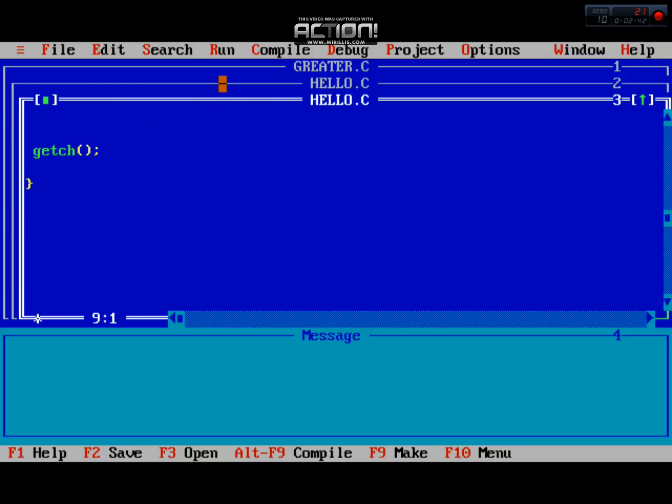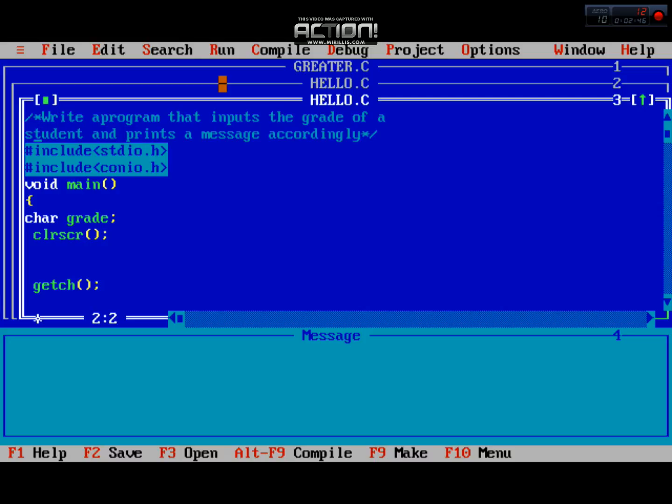So here I will declare the variable. Now this program will tell you, when you give input of the grade, and the student, print the message accordingly. I am using the switch case, which is another control structure. In this programming code, as you are seeing on the screen, char is a character data type, and there is a declaration of the variable grade.